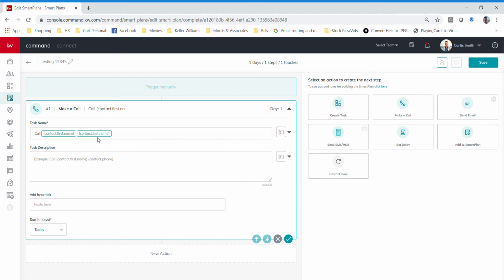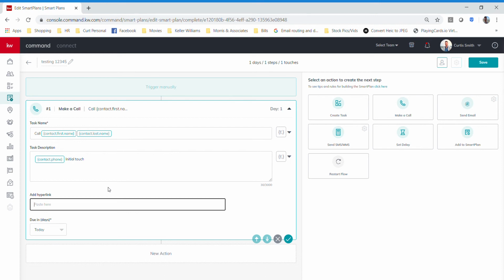I usually just do first and last name, then I go in and look, unless it's like a birthday greeting or something, that way I have a cheat sheet of who to call. Task description, that's when I'll add the contact phone number. And you can put in any other notes that you want, like maybe just initial touch, whatever you want the task description to be. If you have a reminder that you need to remind yourself, put it in there. Any hyperlinks you want to put in. A hyperlink is basically just a link to a website of some kind.